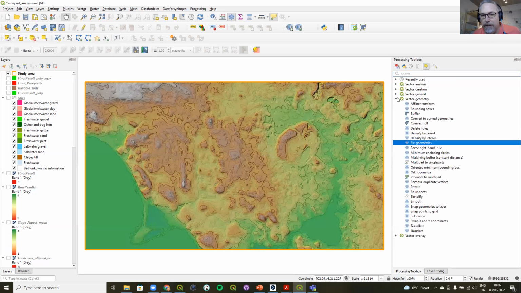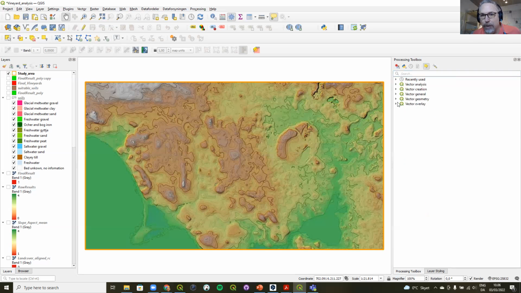You can even run, if I go into vector overlay, things like the clip tool in place. So you could clip a layer without producing new output. You're just changing the input layer itself. So there are obviously advantages to producing new output, so you still have the original, but in some cases it's also more convenient to actually run a tool in place and not have to produce copies of a layer.